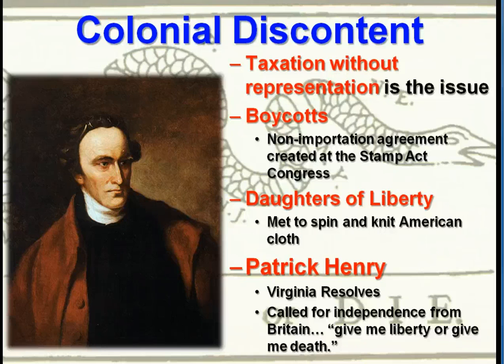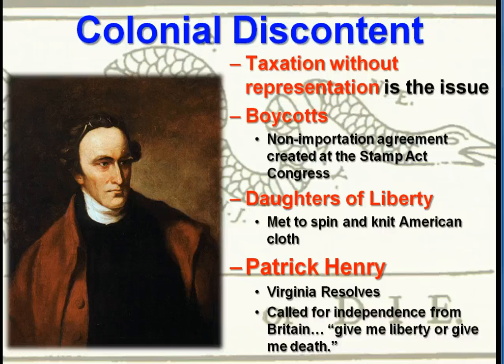They decide to boycott as well. And within the process of boycotting, they all agree at the Stamp Act Congress to have a non-importation agreement, which means they're not going to buy British-made goods. Now, this is a big deal because everything is British-made. America is only allowed to have raw materials that they ship out of the country. And so that obviously is going to affect the king's pocketbook.